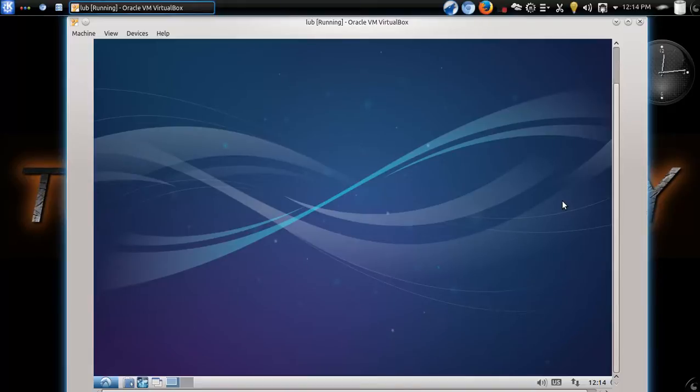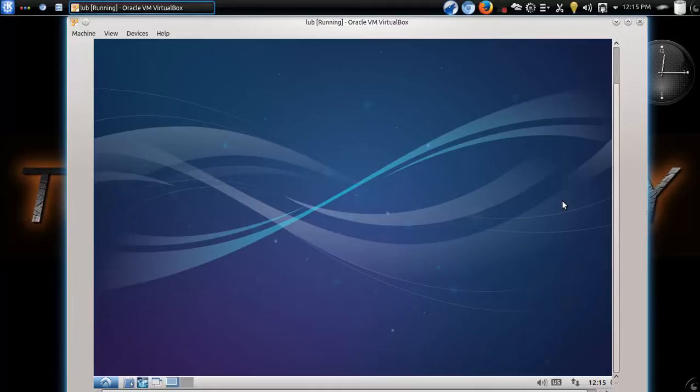This is the default desktop for Lubuntu 13.10 Saucy Salamander. As of this recording, this is not the finalized version. This is the final beta, I do believe. Never install any alphas or betas on your full, normal, everyday use machine, because there still may be bugs. Always wait for the finalized stable version, no matter what you are installing, period.